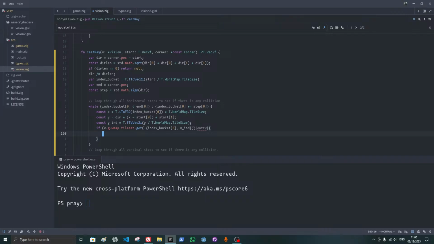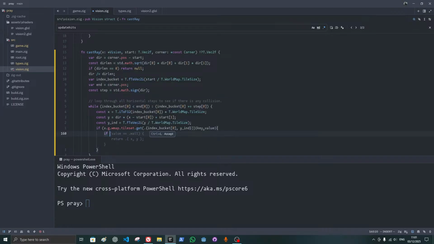Okay. Now the entry has a key and a value, right. I don't remember. I think there should be some key value, right? I don't remember how the hashmap things work in Zig.